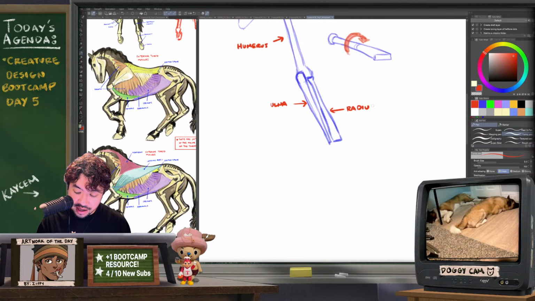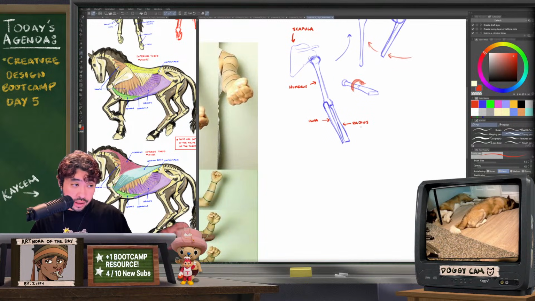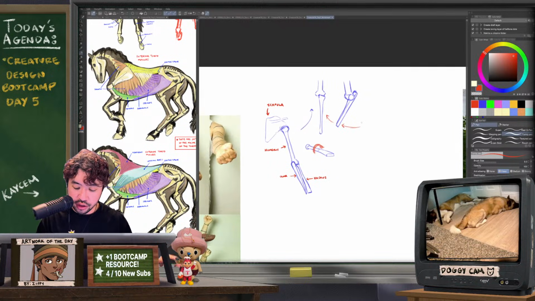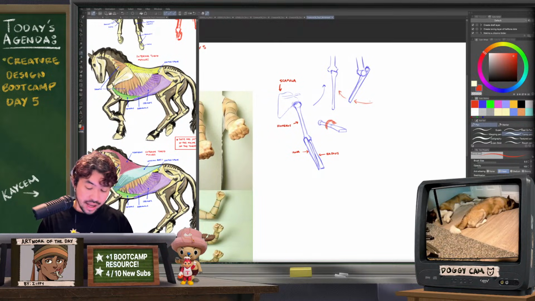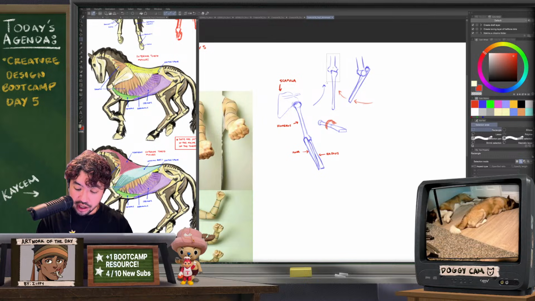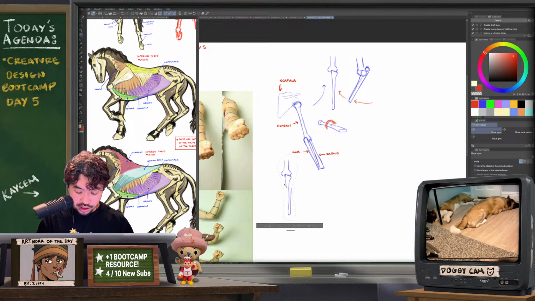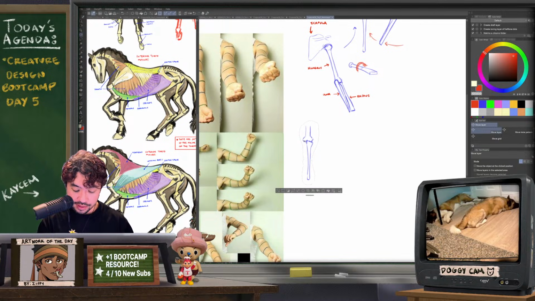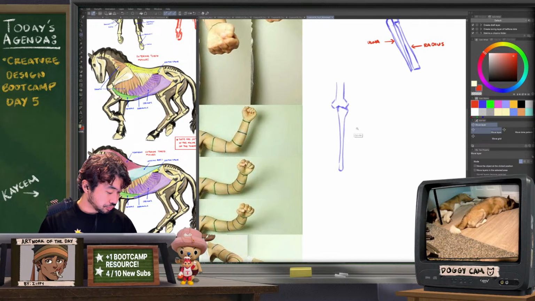So anyways, we have here the ulna, the radius, and somebody had a question earlier, Kasim, how do we know how the rotation works? Because that's a little complicated, rotation and all that stuff. That's a good question, random chatter who said that. Let's talk about how the rotation works and how you can easily remember it.